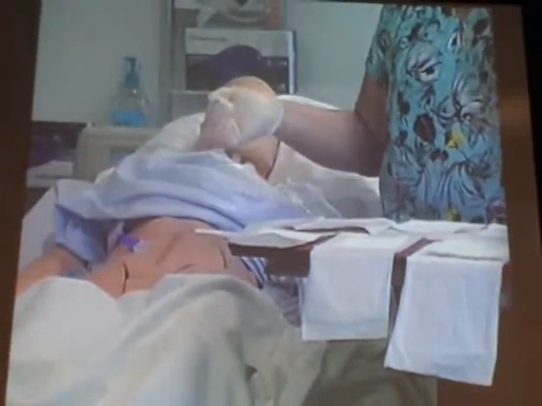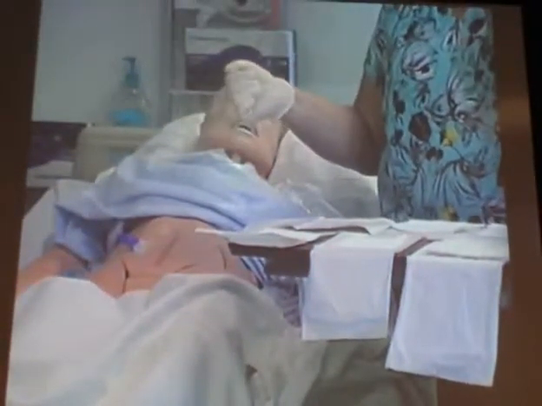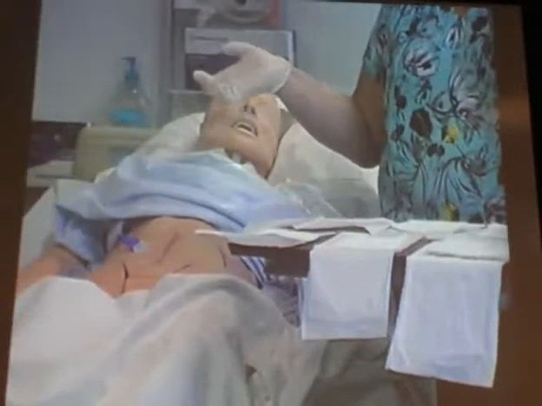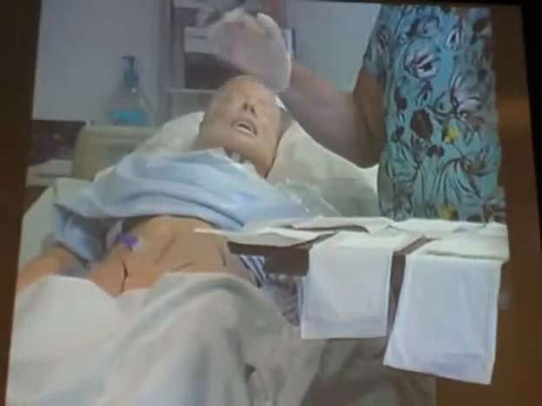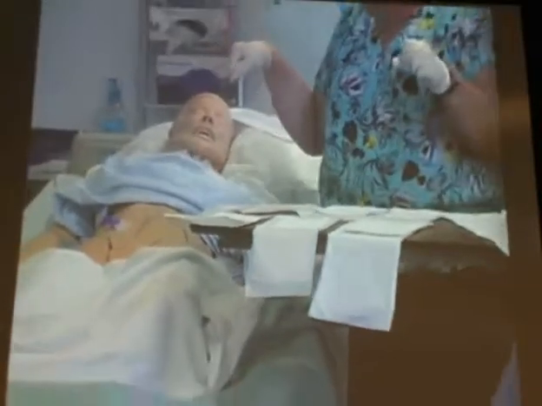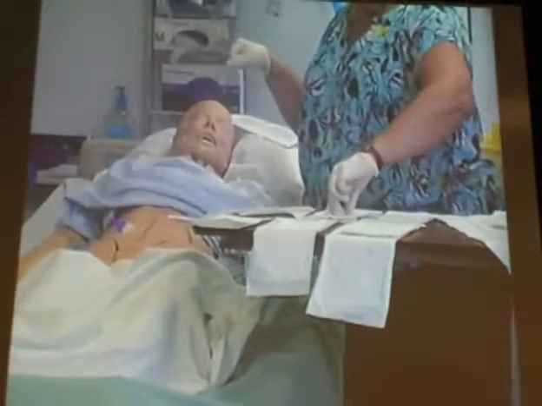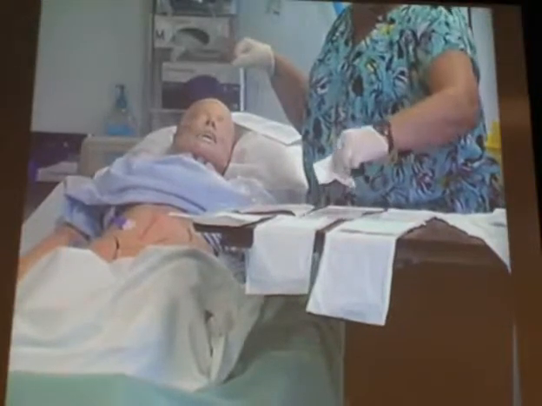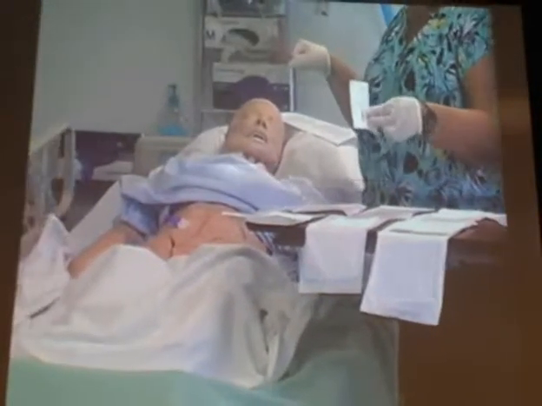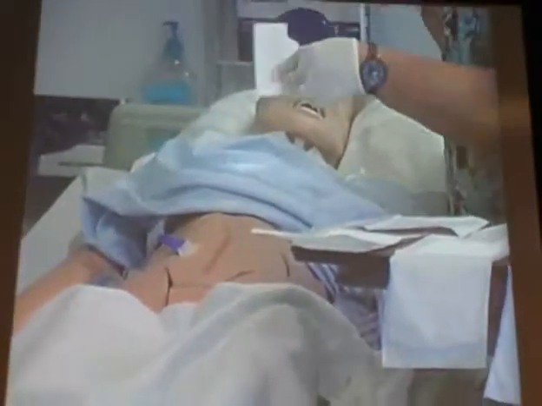I've got my area clean. I have that second package if there was more drainage here that I needed to clean off. Okay? So now I'm ready to put the sterile dressing on. So I'm going to dump my dirty one. Now, even though my gloves are sterile and these dressings are sterile, I don't really need to touch the patient's side of that gauze. I can pinch it, pick it up, and never have touched the side that's going against my patient.